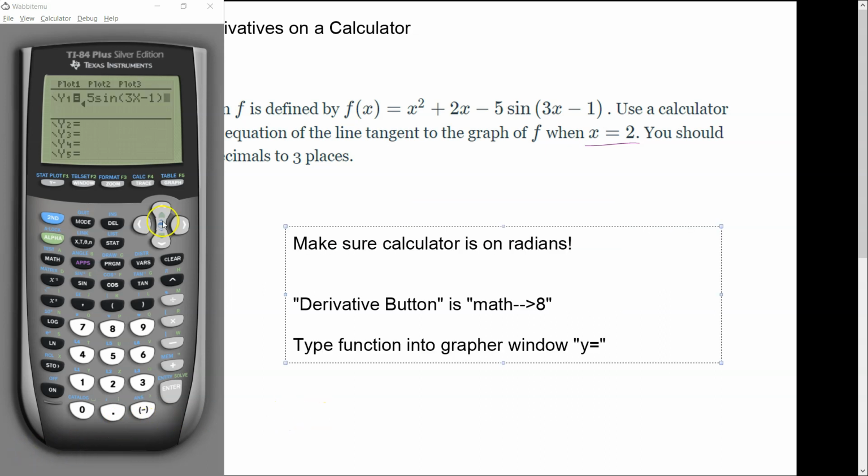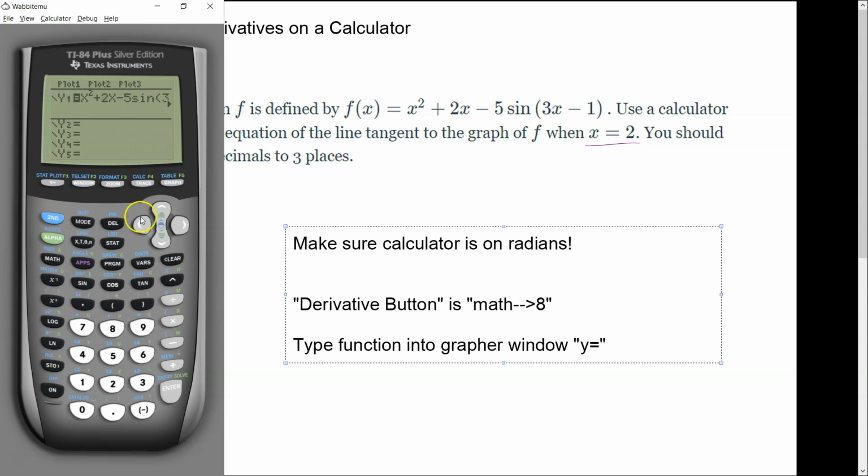So what I've done is I've typed our function exactly as we see it into the graphing window now. Okay. Now what you could do is do exactly what I just did with x squared and type it in and plug in 2 and get the derivative. But this is going to be useful to us because we are going to have to use this function again in this problem, right? So if we can avoid typing it in more than once, we should do that, especially because this one has many opportunities where you might type it in incorrectly. So type it in once here, double check that it's correct. Be generous with your parentheses because remember your calculator is not always great about order of operations.